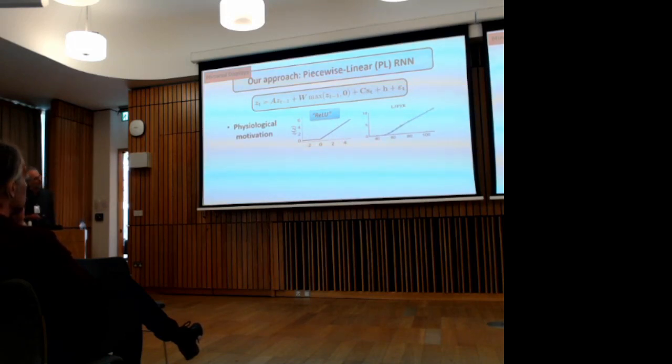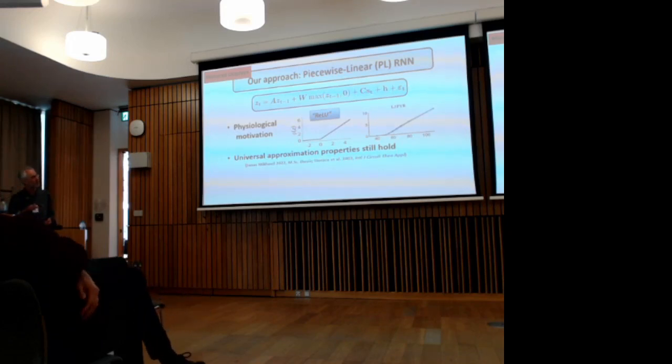We know that many cortical neurons, in their input-output relationships in the physiologically relevant regime, are fairly often linear. And you might also want to see this as a discretization of a neural population model. But that's not actually the major reason. You don't need this similarity or relation to physiology necessarily if you are interested in the system dynamics. You can prove that the universal approximation properties still hold for systems of this type.